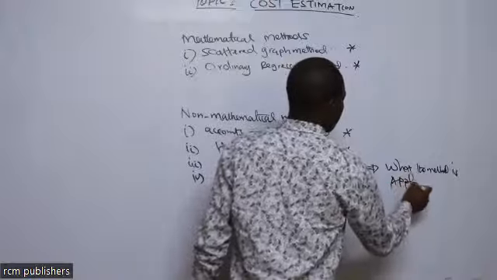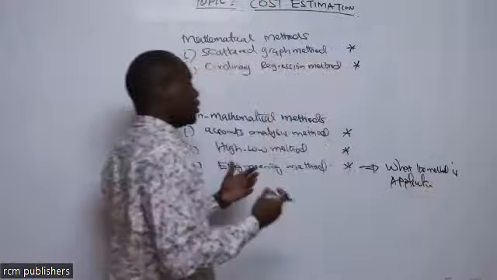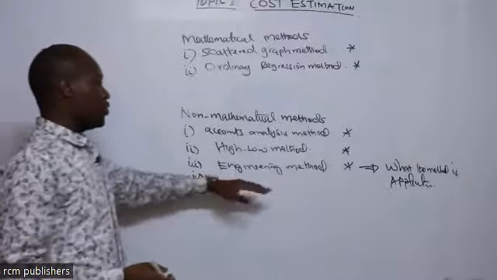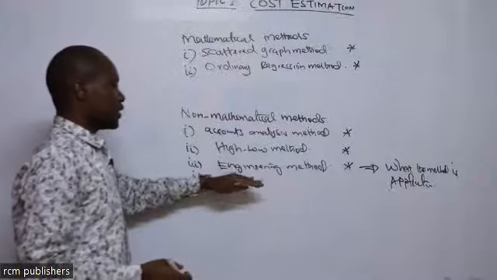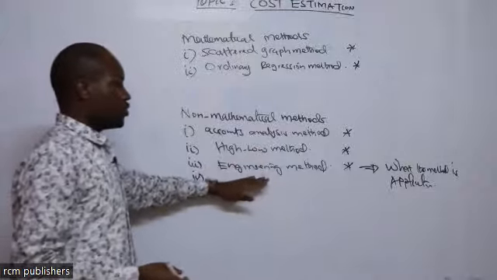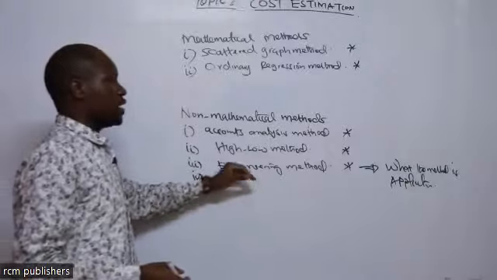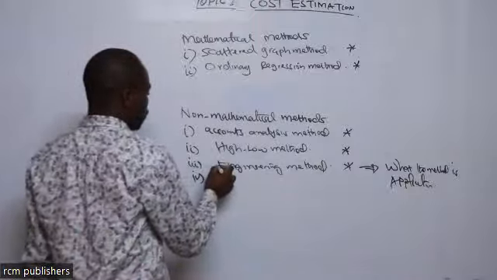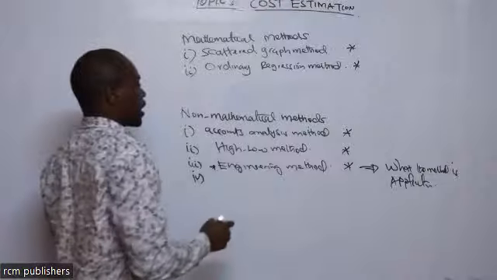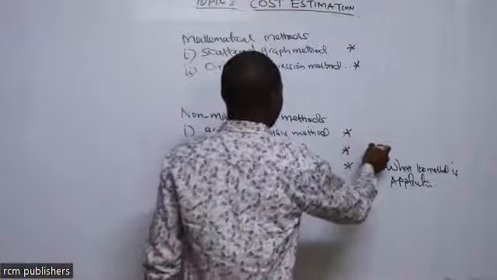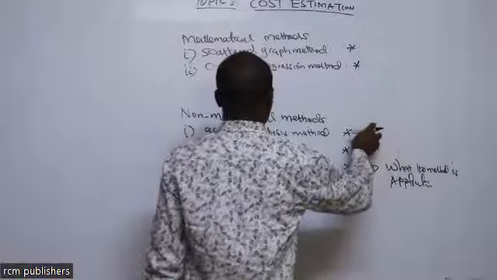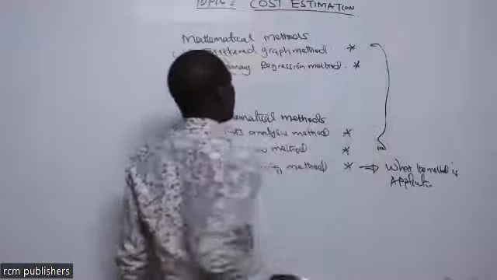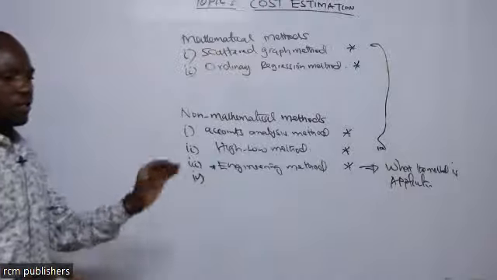Its application, or how do we use it to come up with the cost estimates? How do we use this to come up with the cost estimate system? That is all you need to know about engineering. Advantages and disadvantages or limitations also are basic things that you need to know about engineering methods. When I come to the ILO method, just know the advantage and the disadvantage, and also for these other ones.